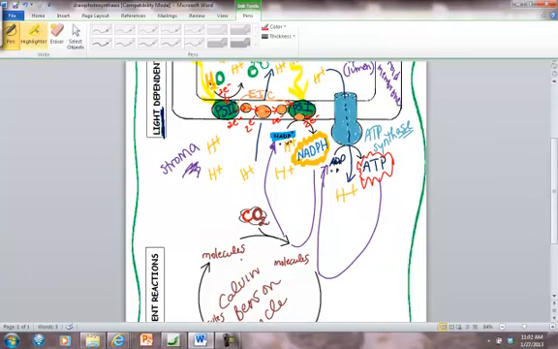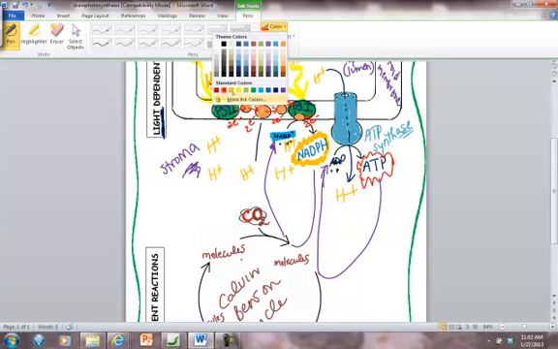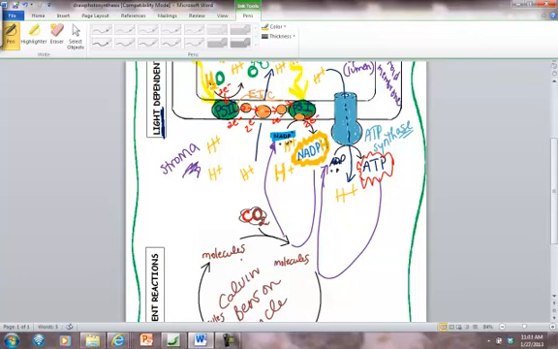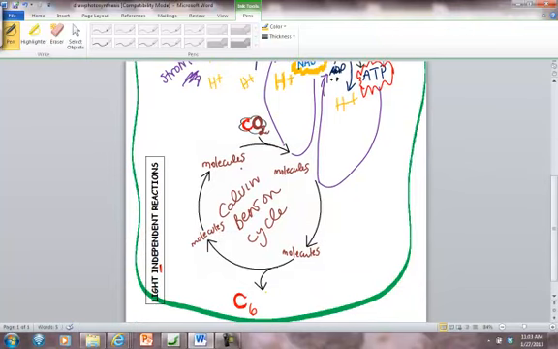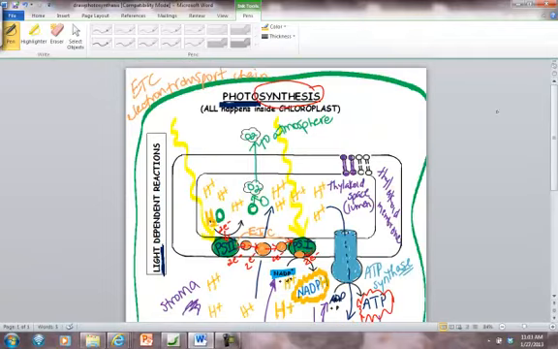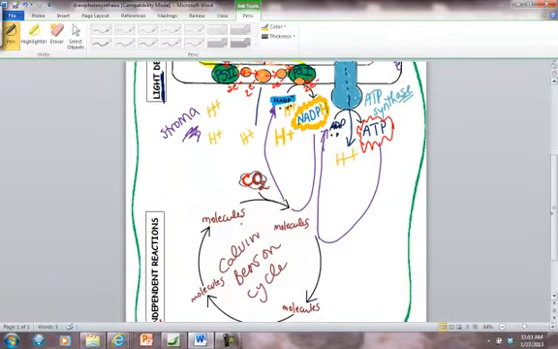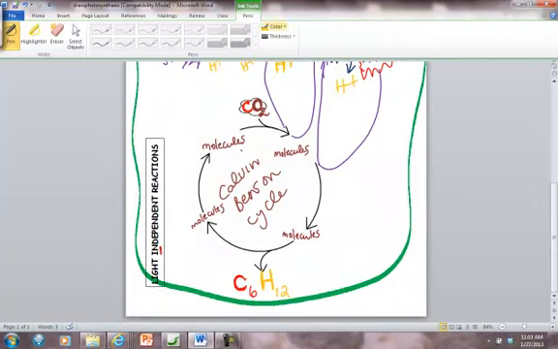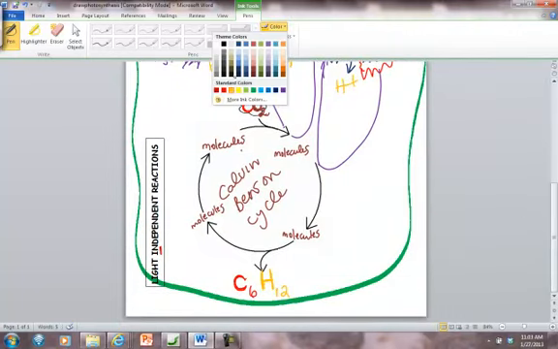This NADPH, the H that it picked up when it charged up and received those electrons at the end of the electron transport, is going to drop that hydrogen into the Calvin cycle, and that hydrogen is going to be incorporated into the sugar molecule. And then the oxygen, now remember, this oxygen has left the building. It's not coming from the water. This oxygen is coming from the carbon dioxide oxygen. So use your color, keep the color straight.